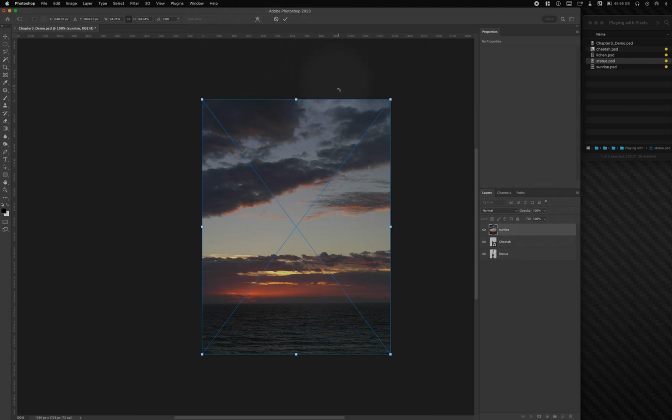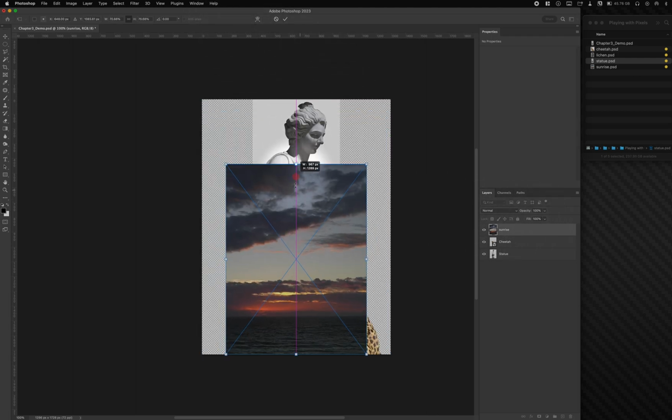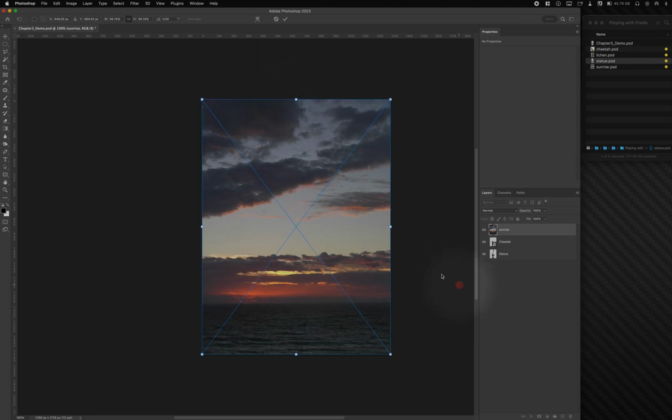It allows us to resize it before we do anything with it when we place something. If we like the way it's been placed in there, we can click the little checkbox up here or hit Enter, and that'll drop it in. You'll notice it also turned it into a smart object automatically, and gave it the name Sunrise based off of the file name. That's a neat thing. It does it the right way automatically.